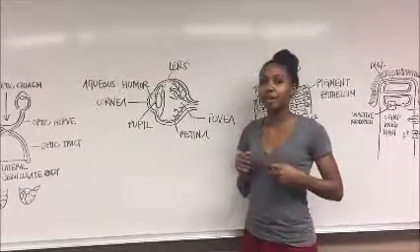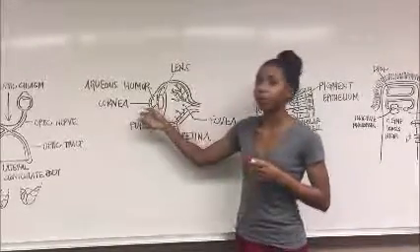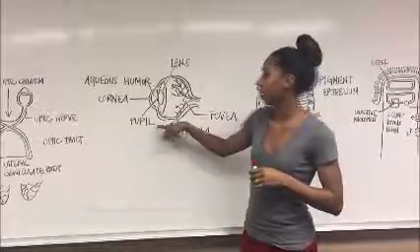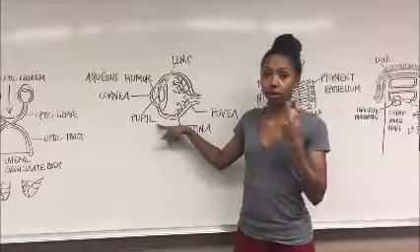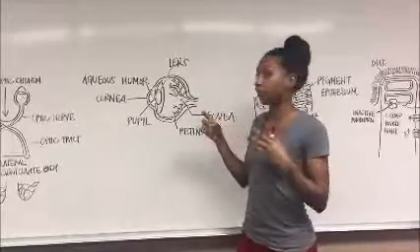So I'm here to talk about the anatomy of the eye. First things first, you have the cornea, and that's the outermost layer of the eye. It just protects the eye. Then you have the pupil, and basically this is the dark area where you see, and all it is is a hole that's letting in light, just different amounts.